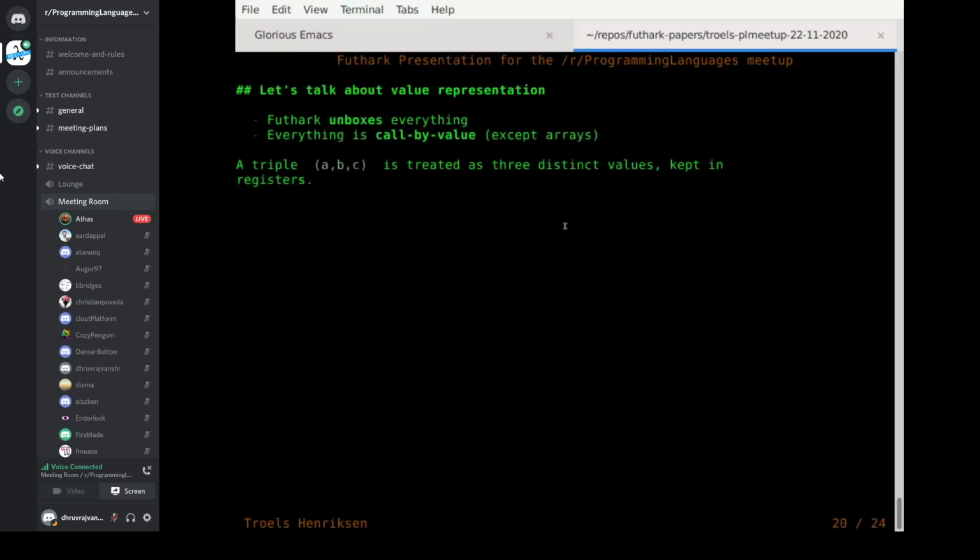It also has the main downside that if you call a function with an enormous record, then that's actually going to be copied to the function. But that hasn't really turned out to be much of a problem in practice. And it creates a fairly simple program model. You get exactly what you ask for when you write Futhark. You write a tuple with two values, you get two values, and that's it.